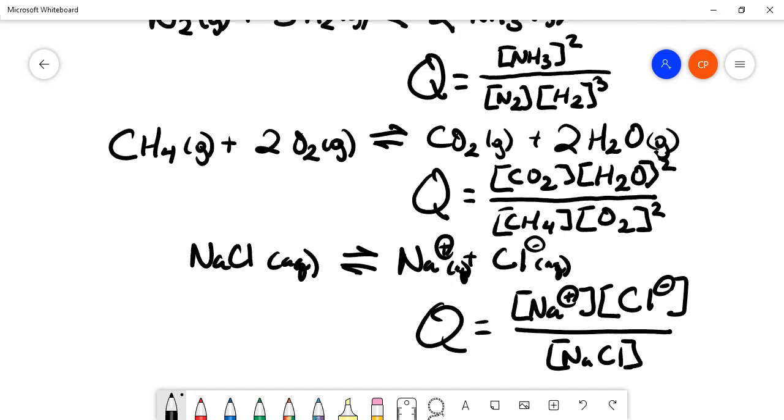But NaCl isn't going to be very abundant in the aqueous phase when it's together. What's really going to be abundant is the Na plus ions and the Cl minus ions. So even absent equilibrium conditions, we're probably going to find that this quotient is something like 10 to the 10, 10 to the 11, 10 to the 12. When we hit equilibrium, it might be even higher than that. Really comically large numbers for this quotient.